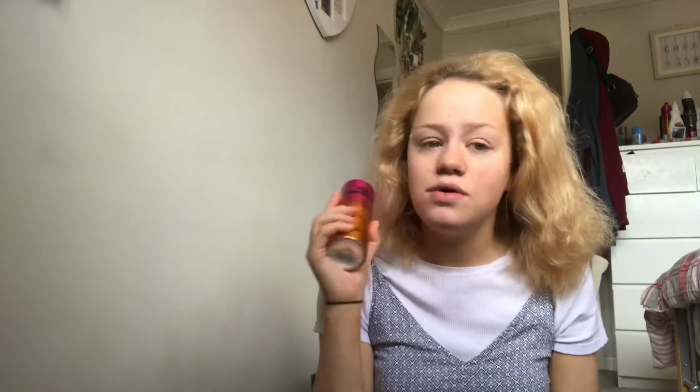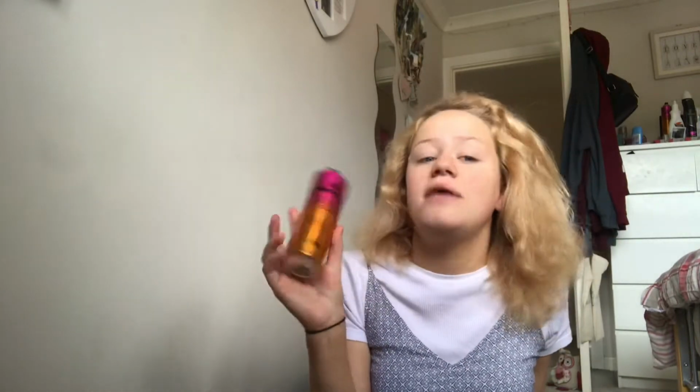Whilst my hair straighteners are heating up, I always spray in the Mark Hill Sleek and Straight spray. This is the best thing ever if you have hair like me, which is naturally not straight at all. When you spray this on your hair, it's a heat defense, and it also styles it and makes it so much smoother, and it really keeps your hair straight. I don't tend to have to straighten my hair every day if I use this. As I said, I only wash my hair once a week, so my hair tends to stay straight without having to touch it up for about 2 days, which is good if you've got curly hair.